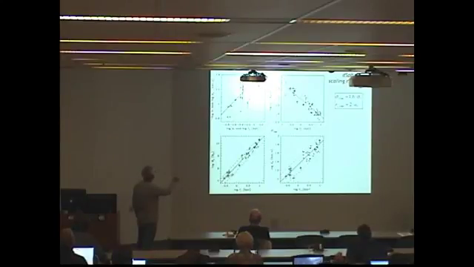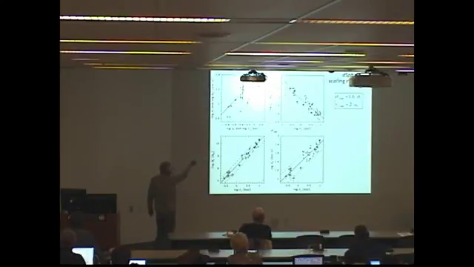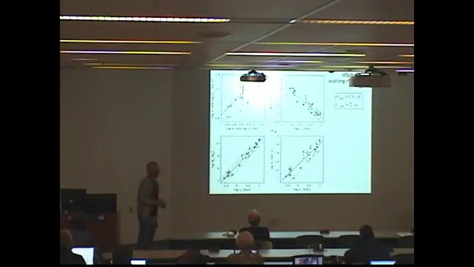Okay, so here, these triangles show the stellar velocity dispersion versus the Gaussian slope or scalings of the stars. And they lie at about 8 kilometers per second and so on. Here you see the dispersion of the dark matter component and the core radius of the dark matter component. And the interesting result is that the core radius of the dark matter component is twice the scale length of the stars. So the scale length of the stars is indeed tracing the core of the dark matter halo, and it seems to be quite robust. That means if you just measure the scale length of the stars, you know the core radius of the dark matter.